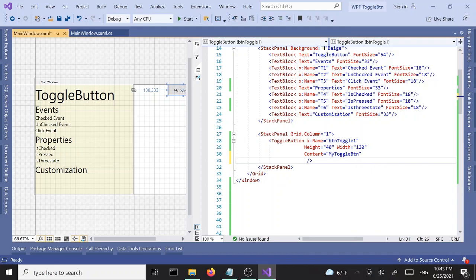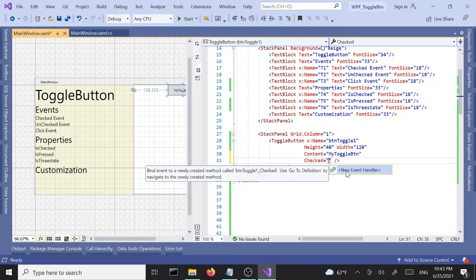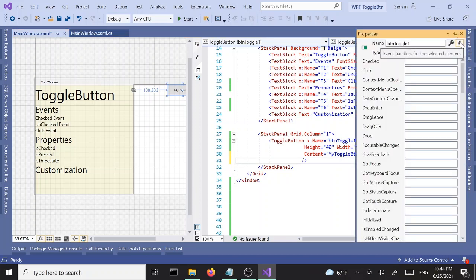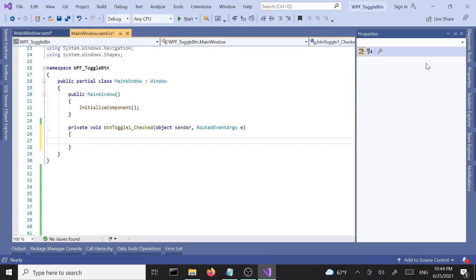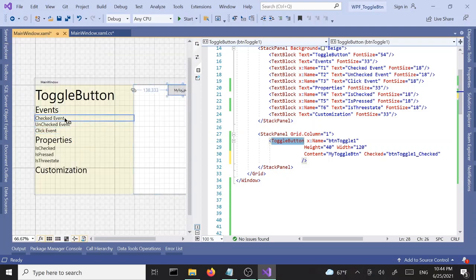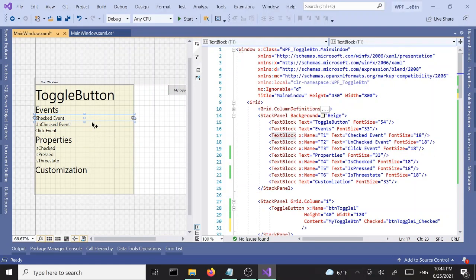Alright, so the checked event, let's create a checked event. We can do it from the XAML, or let me do the first one from the properties pane. If I go back to properties with the events tab selected, I can double click here and it's going to create the event handler for me. With this one I want to change the color of the checked event text block.